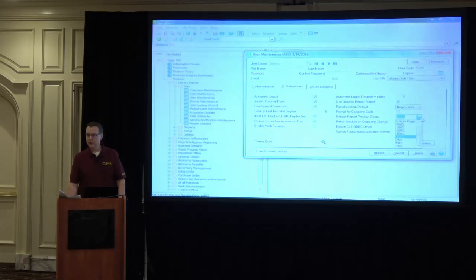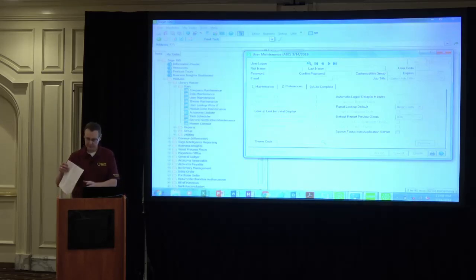Then zoom on reporting. So when you run your daily sales journals and things like that, they pop up in front of you. Are you like me and your glasses are getting thicker every year? You can set a default zoom. So it automatically zooms into 150, 200, something like that. And again, this is obviously user by user, so it's a great thing that you can use there.